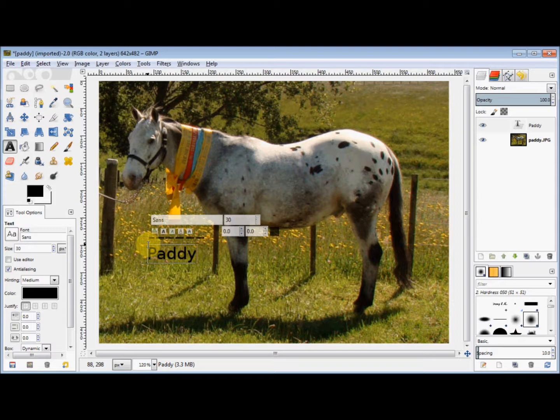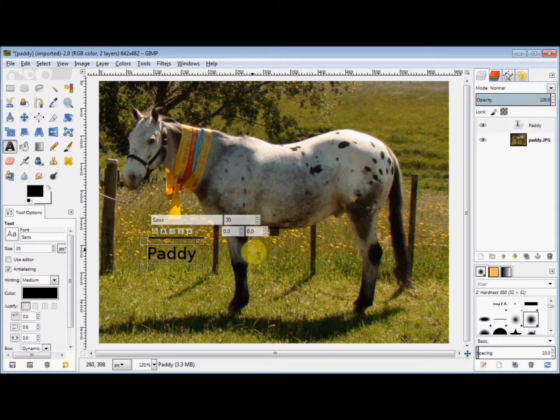Now a menu has appeared on my screen, and this is just part of the text tool, and it doesn't show up in any exported or saved photos. And when you select another tool, the menu will disappear. And if you look at my layers panel, you'll see that Gimp has given my text a new layer, and it's named it with the text that I typed.